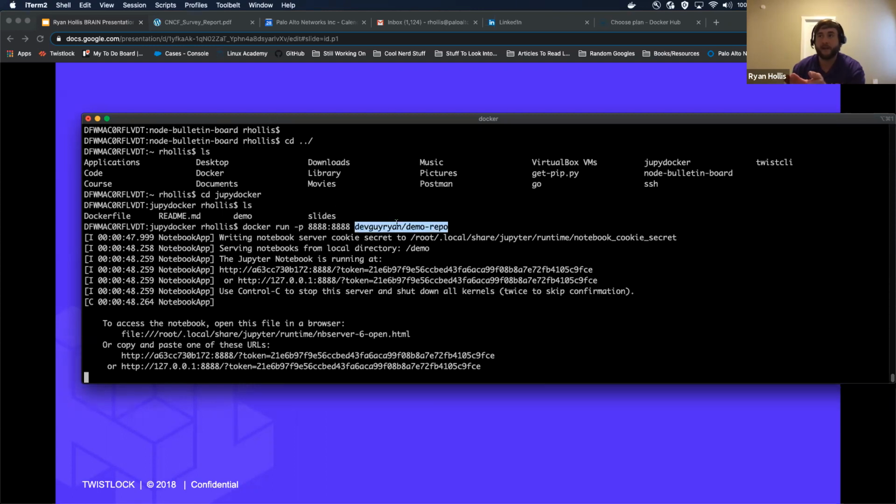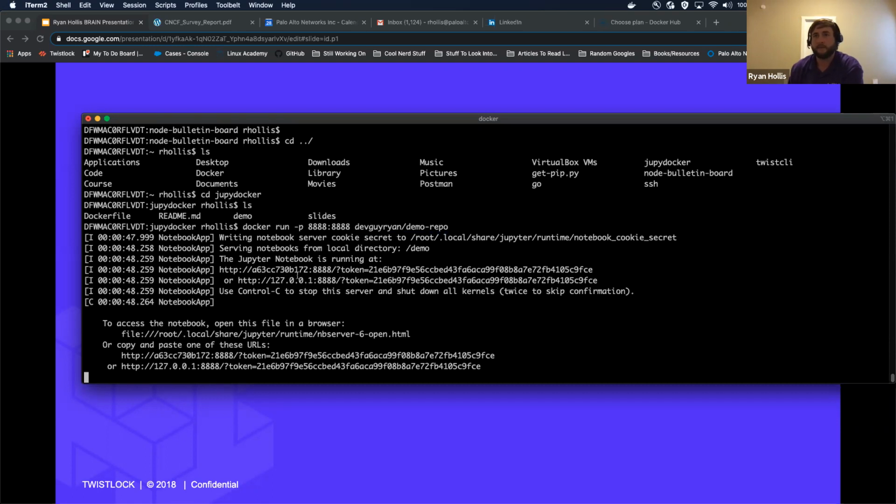That is my Docker Hub account, and this is the actual repository that it's specifying. This is the Jupyter Notebook. We're just setting up a really basic data science environment, but I'll come out with subsequent stuff that's more advanced, with persistent storage and all that.